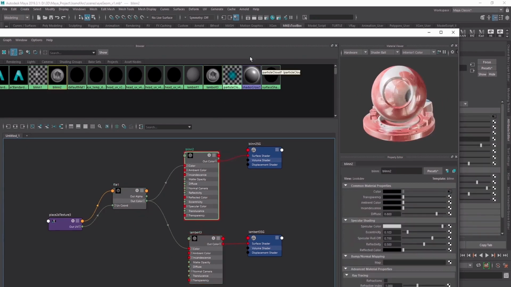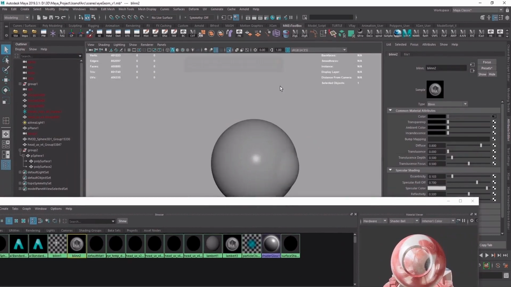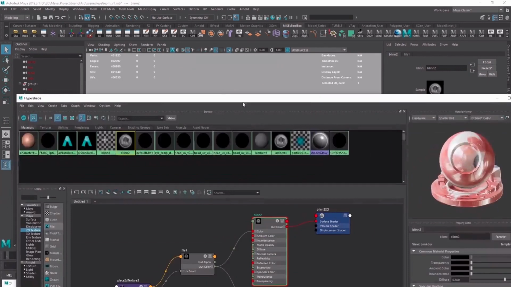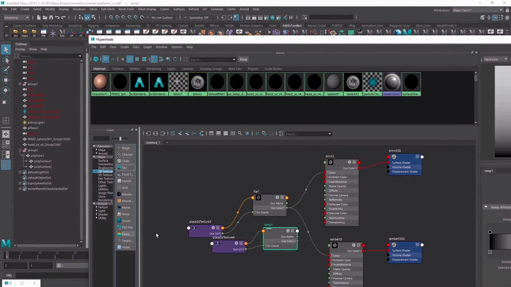Okay, so just plug into color. And currently Blinn is basically blocking the center, so you can't really see through. So I need to bring up the ramp texture, which is this one.